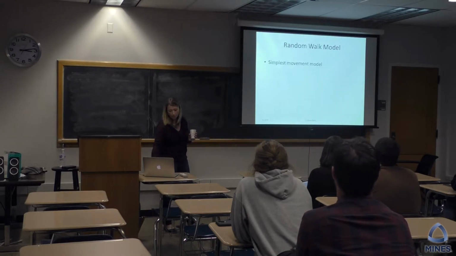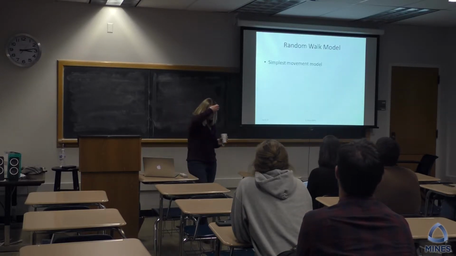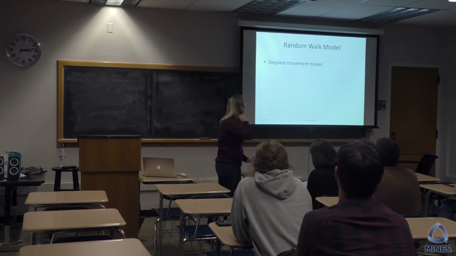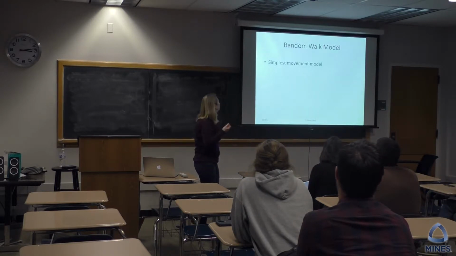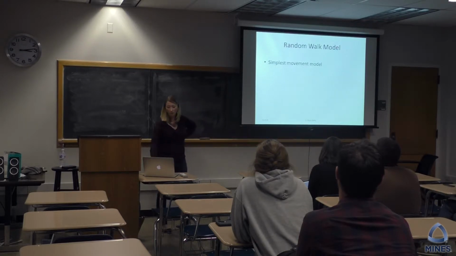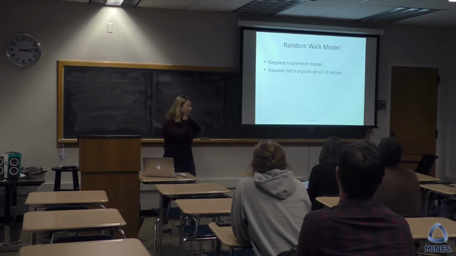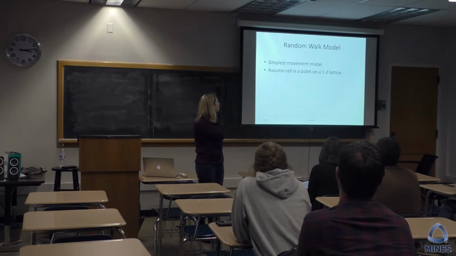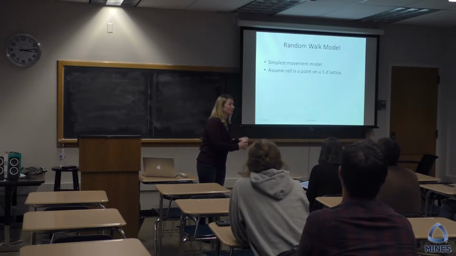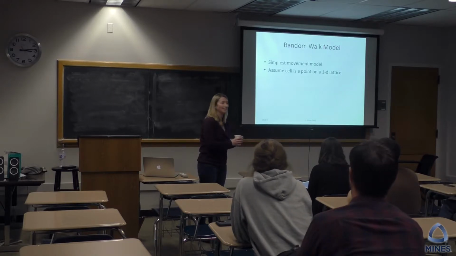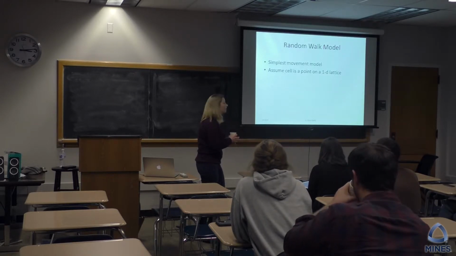Okay, so the agent-based models that we're doing, you can think of them like this: I have a cell, and I'm thinking about it just as a point. A random walk is the simplest thing, but just for illustration, does everyone know what a random walk model is? I'll see some, okay.